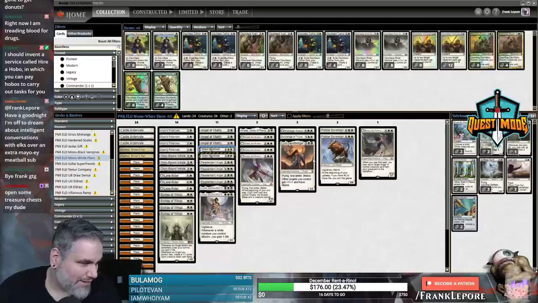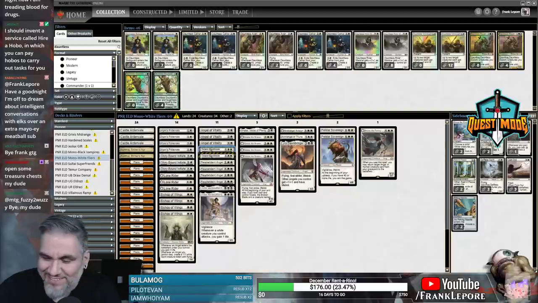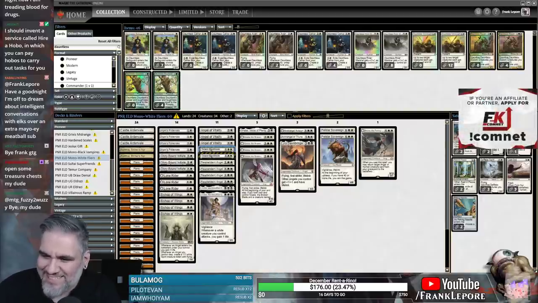MTG Fuzzy Two Wuzzy, have a good night, buddy. Open some treasure. I should invent a service called Hire a Hobo in which you can pay hobos to carry out tasks for you. You know, Kerwin, you joke, but that's not a terrible idea.